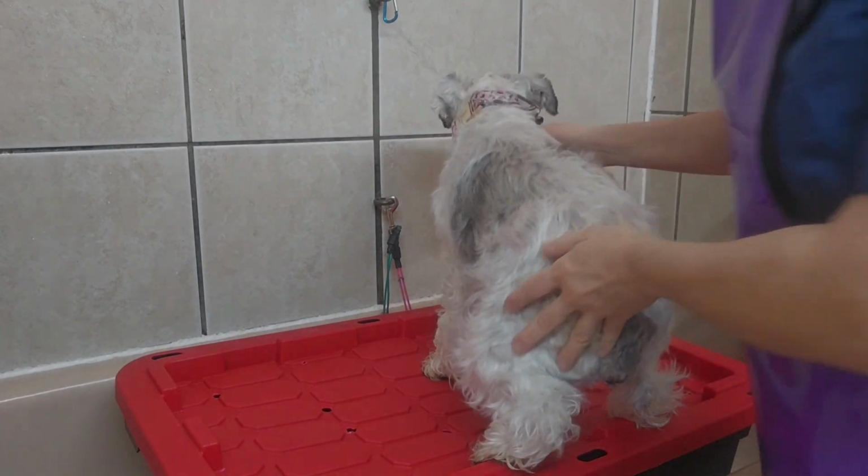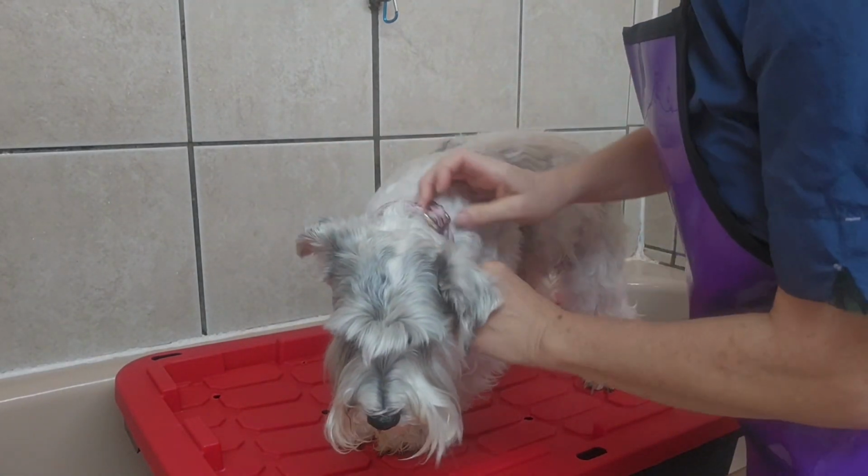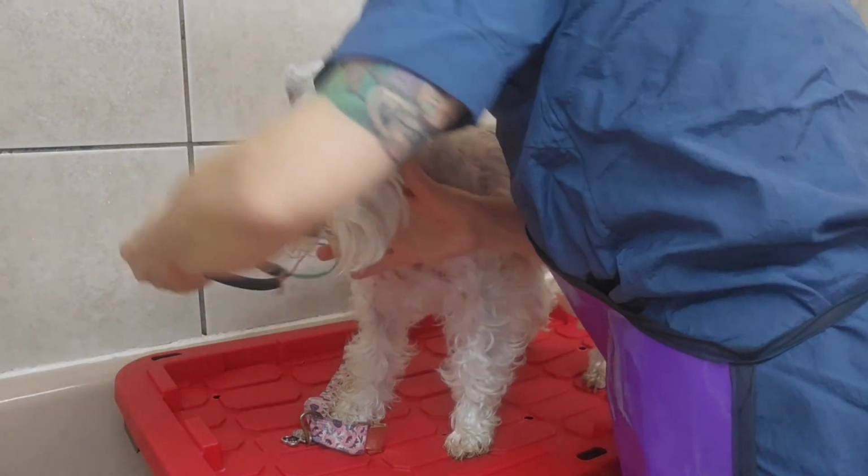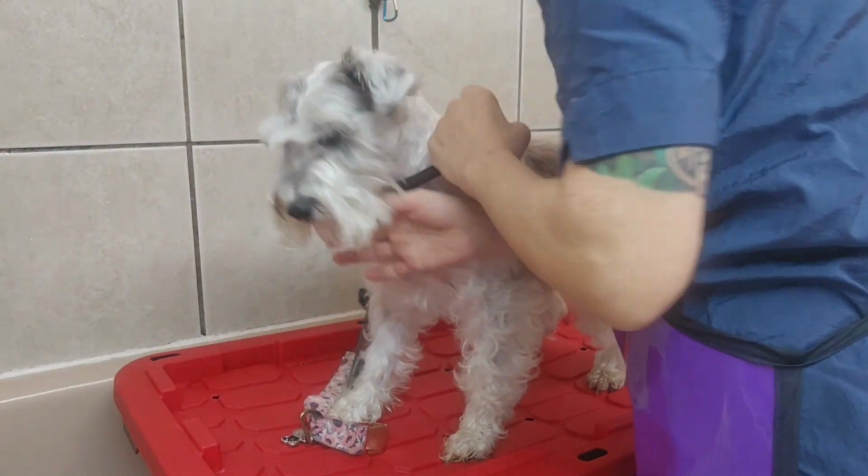I have a little mixed breed dog here this morning. She's getting a bath and a haircut today. She's at the groomer. I am going to start off with her bath.